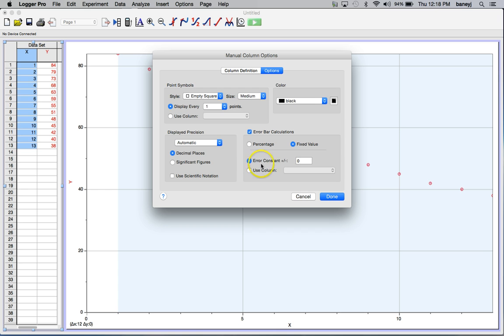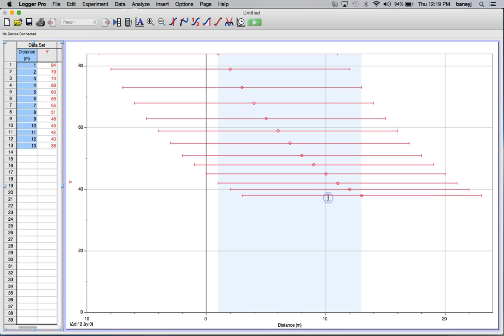And for the distances, I'm going to do a realistic error of about 10 centimeters. If we think about measuring things outside, what we were really trying to measure is the flagpole to our eye. And since your eye is so far away from that ruler when you're measuring it, there's actually a whole lot more uncertainty in that than just the uncertainty of the precision of the instrument. So I'm going to save it as 10, and I want you to make something that's realistic for your distance measurements. I'm going to go ahead and click Done.